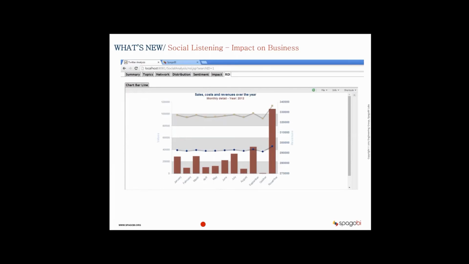And that is an example of the SpagoBI documents related and correlated with our campaign. That could be just an example of sales, for instance, during time, and I want to execute this document together in the same time window of my campaign, just to check if, for instance, the sales are actually increasing or not. This is just the overview of our SpagoBI social network analysis.